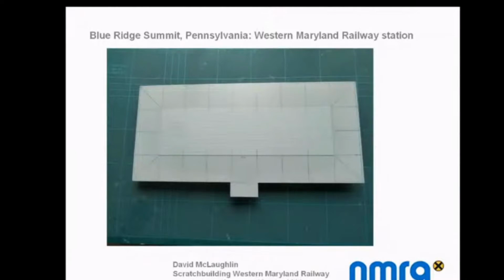I'm very fortunate to have a good collection of photographs of the station that I took all those years ago, as well as a wonderful range of archive photos. But because of the perspective on the majority of the photographs that included the view of the tower, I really struggled to understand just where the tower was located. After many attempts at drawing the trackside elevation of the station, I realized that the station and its platform had been planned on a 10-foot square grid of 9 bays by 4 bays. The station itself was designed on a 10-foot square grid of 7 bays by 2 bays, and the tower is located in the central bay of the 7-bay grid of the station building itself.